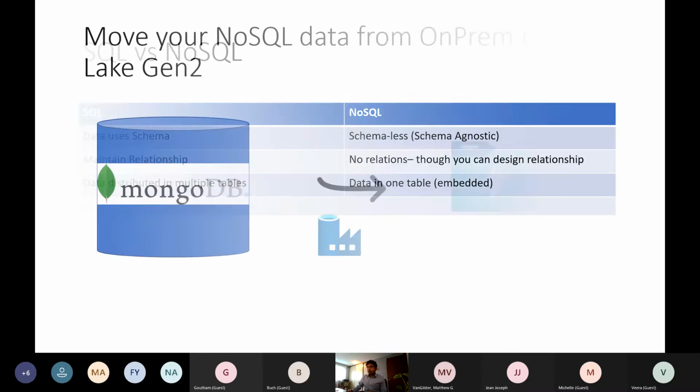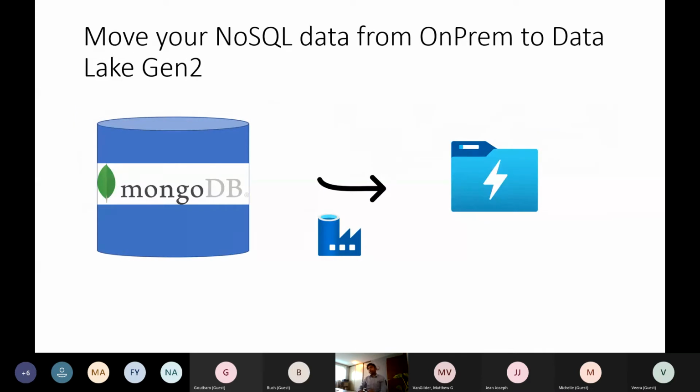So let's go to the next steps, where now you have your NoSQL database, right? Or the table we created. Our next task is, okay, we have that table and we'd like to move it to Azure Data Lake Storage. How are we going to do it? That's the part we're going to see and go through. And we also have the demo.